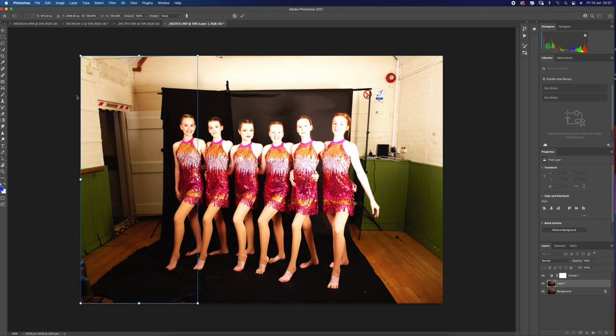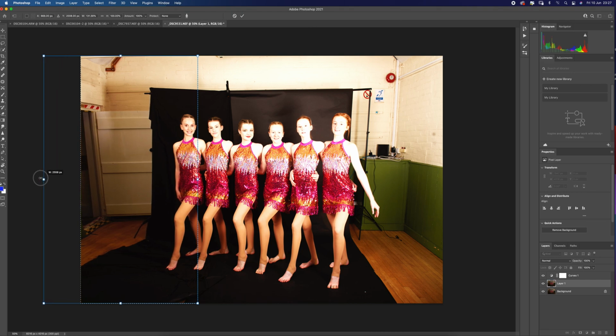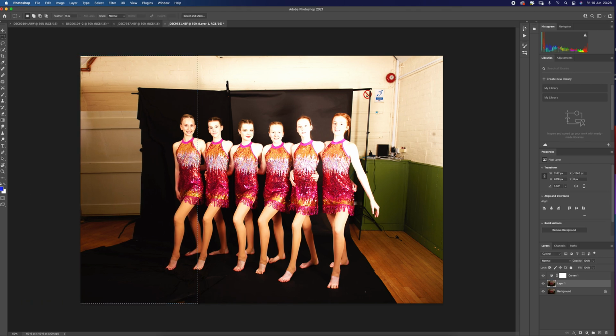Undo that little button there, because otherwise when you've got that locked it goes upwards and sideways at the same time. And I'm going to stretch this side out just to give me a little bit more to play with. Obviously I know that it's stretched the girl a bit, but I can sort that out shortly.